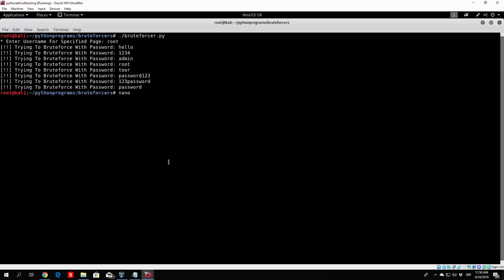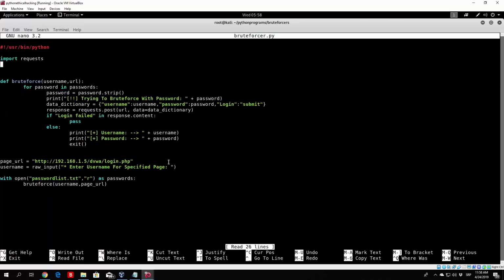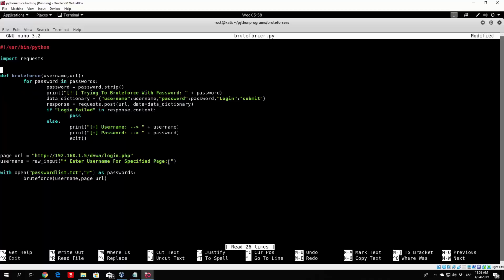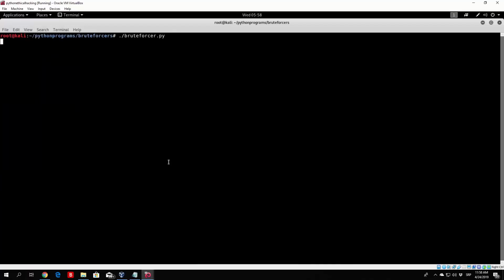And also what we want to add to our brute forcer is, in case it doesn't find the actual password in this list, we just want to print at the end of this program. Let us open square brackets, 2 exclamation marks, "Password is not in this list." And we can just print that. Let us see how that will work.